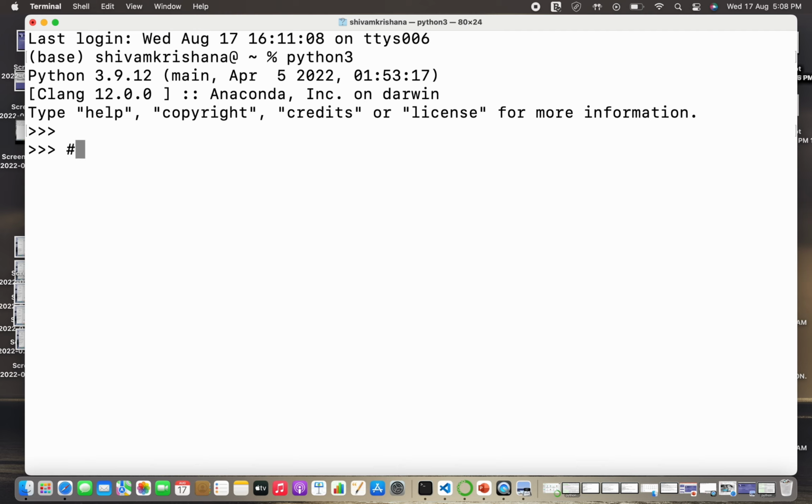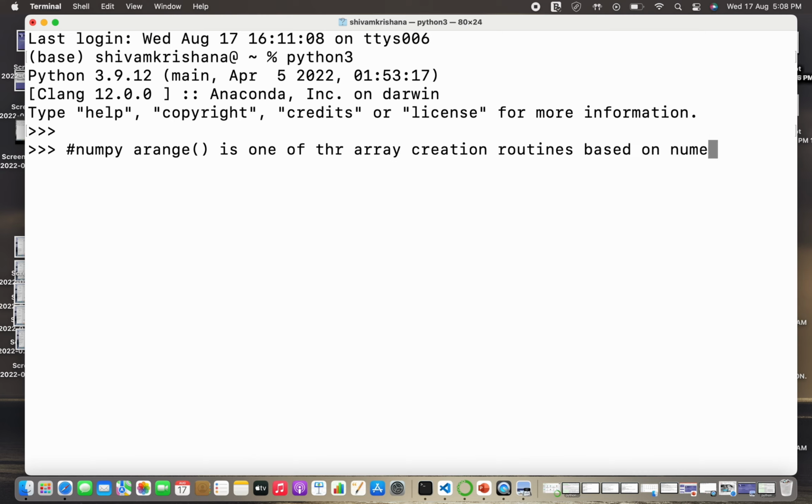So what is arange method? That's going to be our first topic. So NumPy arange is one of the array creation routines in Python. So array creation routine is just a method to create an array. So arange method is one of the array creation routines or array creation methods based on numerical ranges.